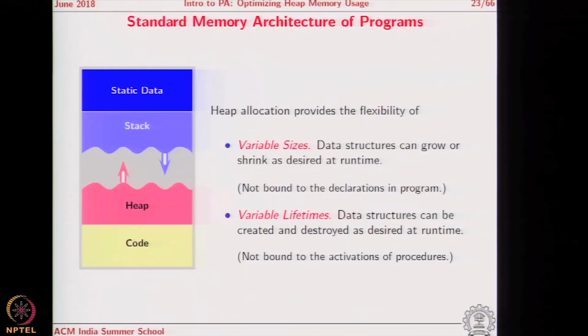Okay, so here is the shared memory architecture of programs. Typical memory is divided like this. This is a logical division. There is a code memory, some part of the memory holds the code, some part holds the static data, and then we have stack and heap. Stack and heap keep changing at runtime, and therefore they are typically allowed to grow towards each other. We are interested in talking about the heap memory. Although both the memories keep changing in size, the behavior is subtly different at runtime.